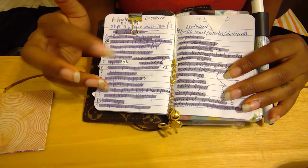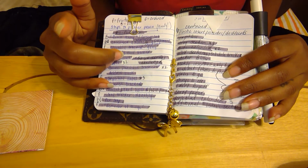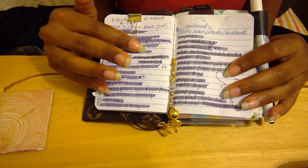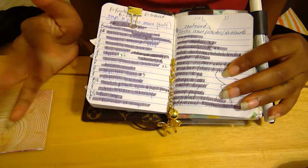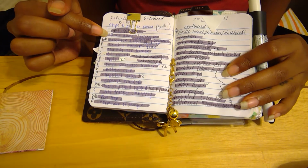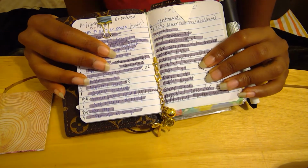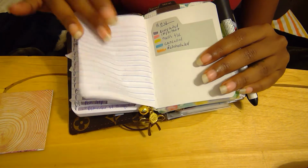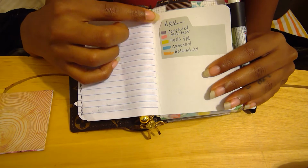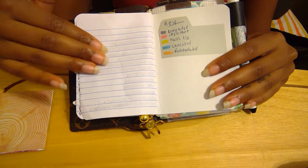I won't read everything, but some of the things were like, I needed a pen loop. I needed to be able to insert inserts as I went on. I also needed, let's see, what else did I write here? Just different sections that I needed, and so I wrote these down. And then on the back here, I keep a key of what highlighted things mean within this notebook.